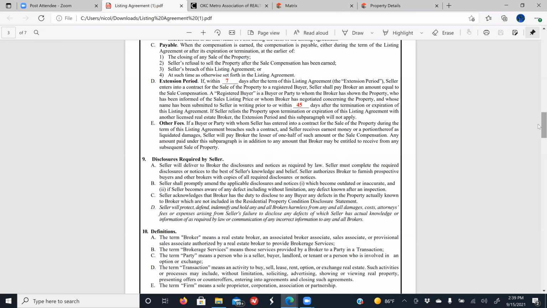And then if within 45 days they close on the property, they will agree to compensate you according to this listing agreement. But it's very important that you provide them with a list of those names, and then you get them that contract within those time periods. So you can set those dates to what you want. Those are just the suggested timelines.